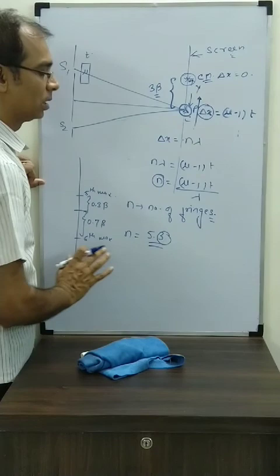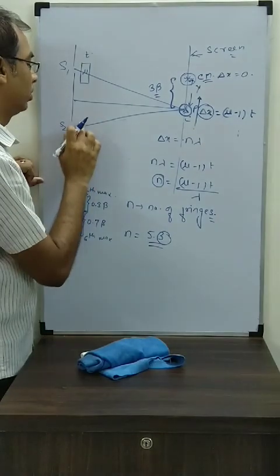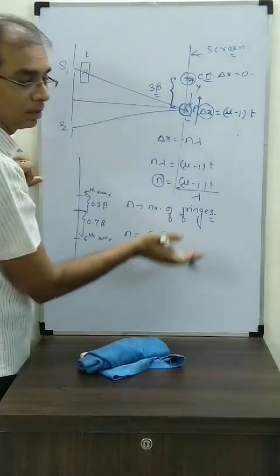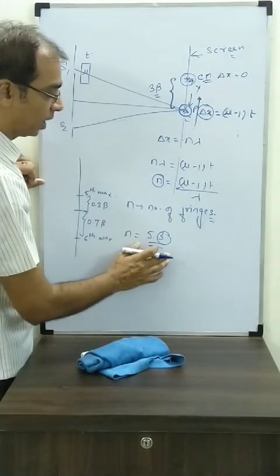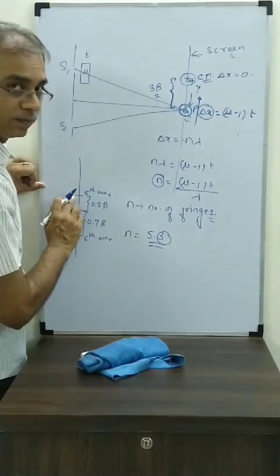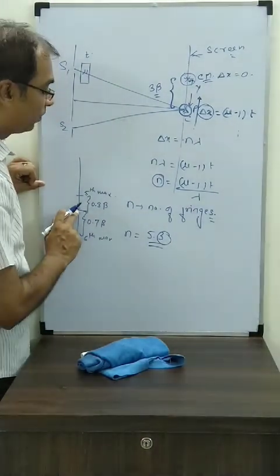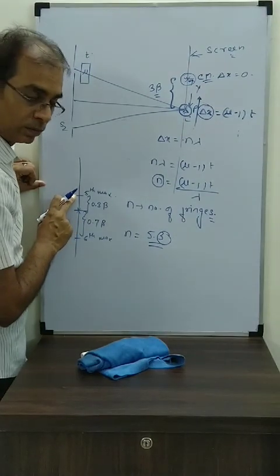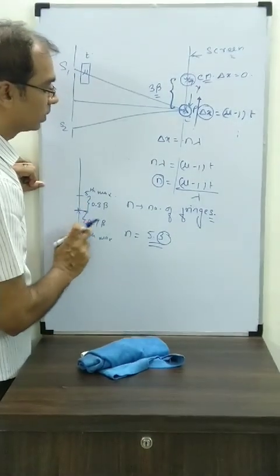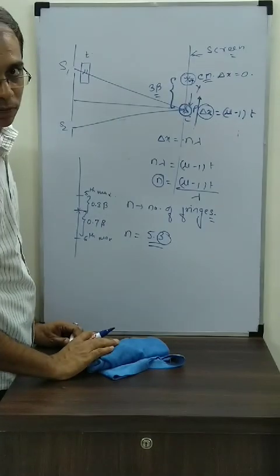So both are separate questions. They can ask you this: how many maxima have crossed the central maxima? Or maybe if this glass slab is here, then the central maxima will go down. They will ask you how many maxima have gone down. If this comes in fraction, they can ask you from the central part of the screen, above, where is the first maxima, and below, where is the first maxima. So above, the first maxima will be the 5th maximum for this one, and below, the first maximum is the 6th maximum. So we can say that it is at 0.3 beta, and this one is at 0.7 beta. Okay, so in this way, 2 questions we can solve.